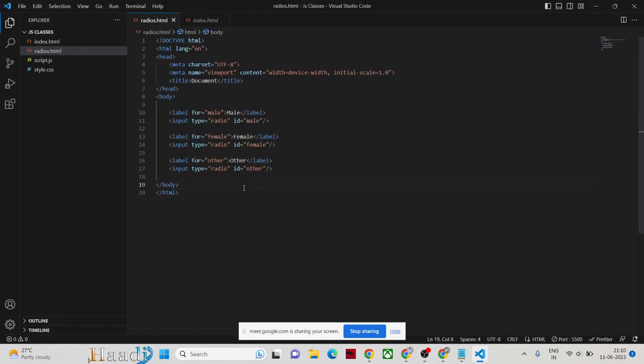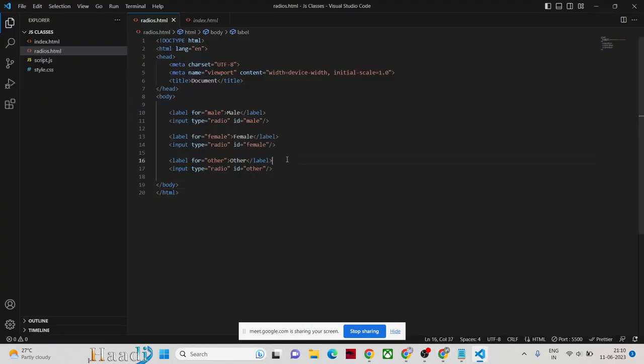Hopefully everything is connected now. Let me quickly save this. Yeah, okay. So guys, everything is connected now. If I'm selecting male, this is getting selected. If I'm selecting female, this is getting selected. If I'm selecting other, this is getting selected. Is everyone clear till now about what happened? Yes, sir. Okay. Pawan, Royal, Akhil, everyone is clear, right? I've just created a label and the radio button. That's it.